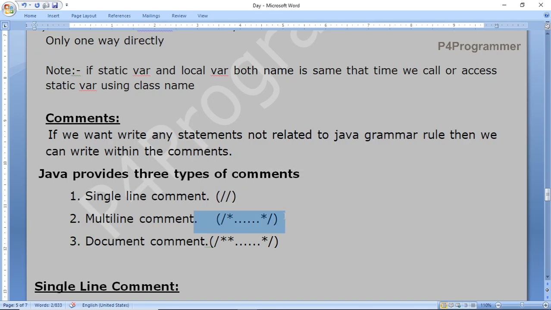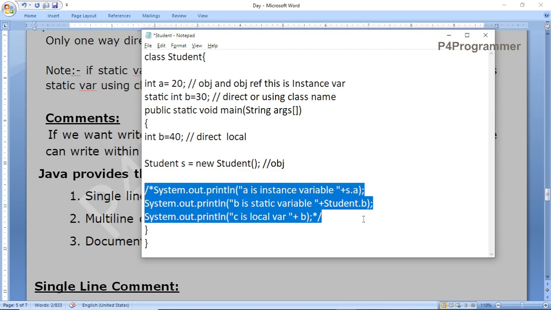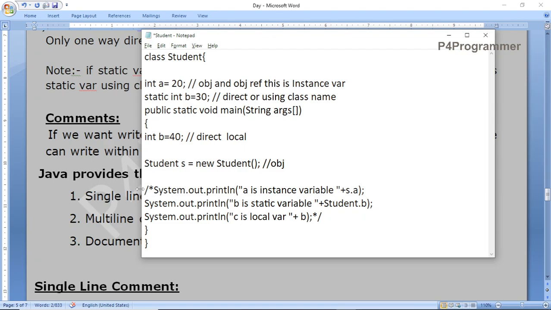A multiple line comment is slash, star, then star, slash. Like I'm giving an example here. If I put slash star, and comment from here to here, the whole line, and then put star slash, the compiler ignores all of these lines.